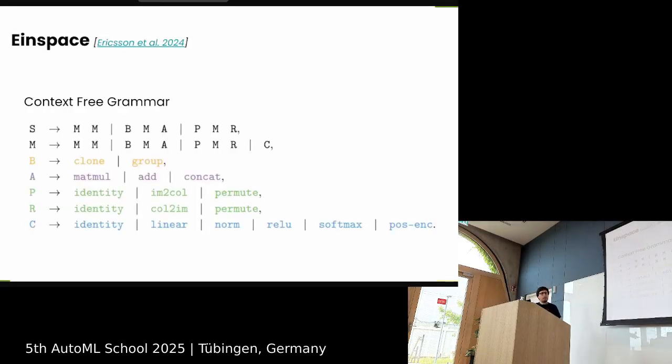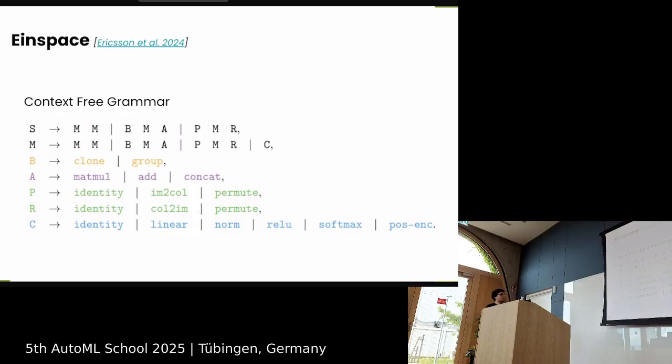Then another thing I want to quickly mention, which I think is quite interesting because this is a rather new direction of NAS, is to define context-free grammars. And that was the paper here by Linus Eriksson et al., called einspace. Essentially, the idea is that you find this grammar, right? You define these kinds of rules. If you define the architecture, essentially, you define it as a string, right? It's a string where each token in that string determines what kind of operation you want to perform, or how you combine those different things, right? If you want a branching, or if you want a stacking, or whatever.